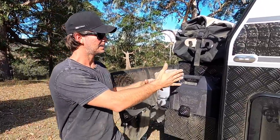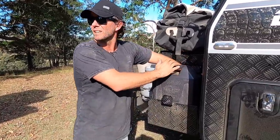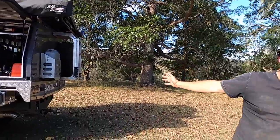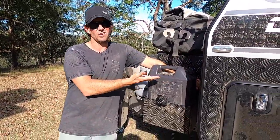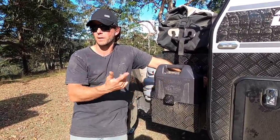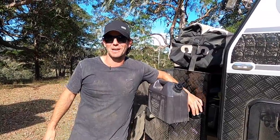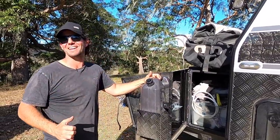But it gives us a toolbox on front and jerrycan holders either side. We need this now because we've got the tinny - I need to carry fuel. I don't want to carry fuel on the car all the time, so I can put two jerrycans here. I can run extra fuel for the boat because we're going to park up in some cool destinations this year where we just fish and fish and fish.